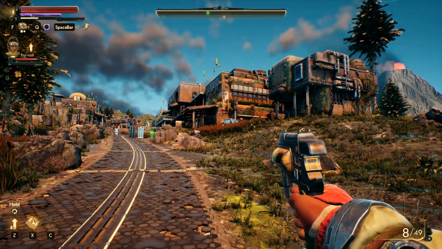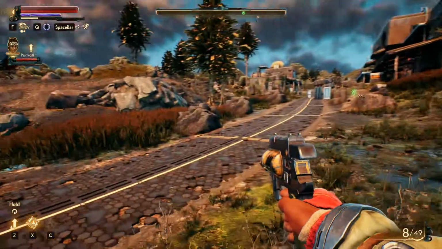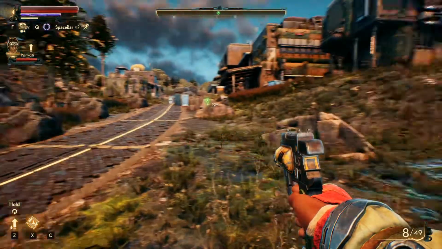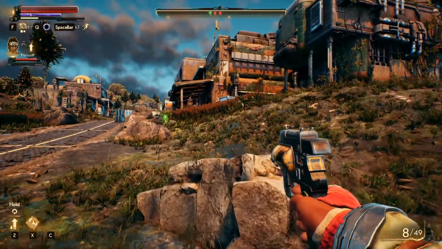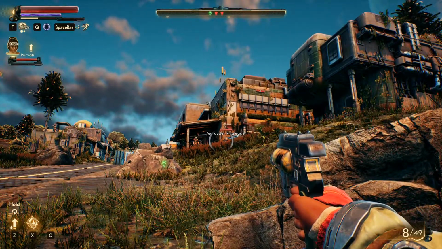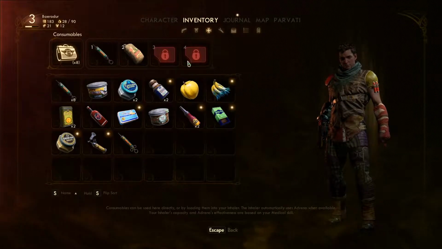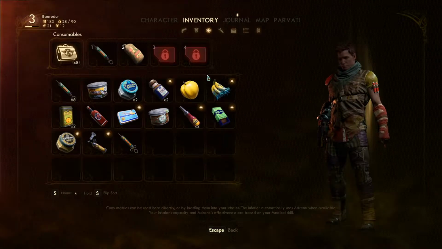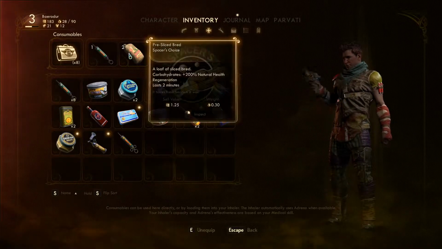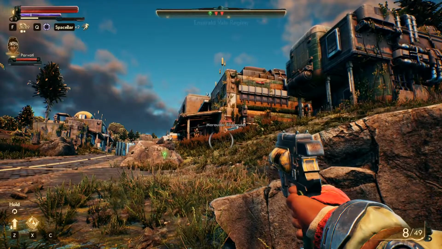What do we have here? There's a guy right there, ringleader. Okay, Parvati. You go stand right there. Got it. I don't think sneak attacking here actually does any good for me. Let's see. Looking at this is 200% natural health regeneration, and this is base health. I'm gonna do that.